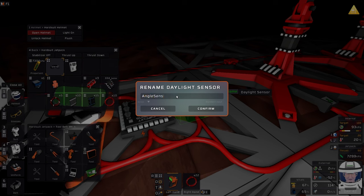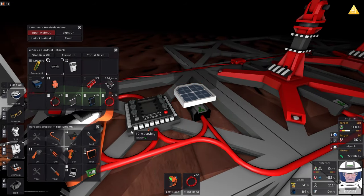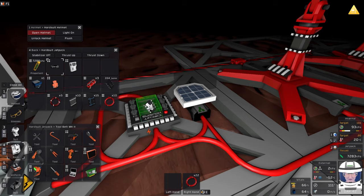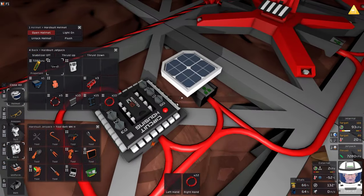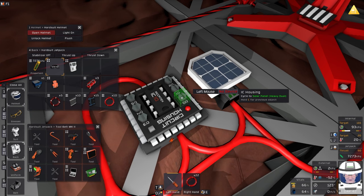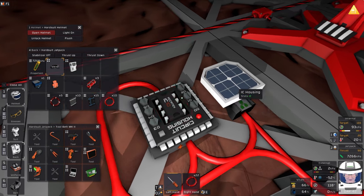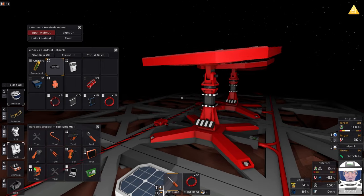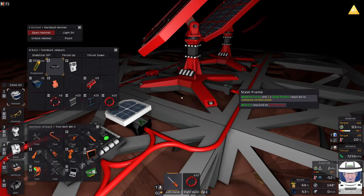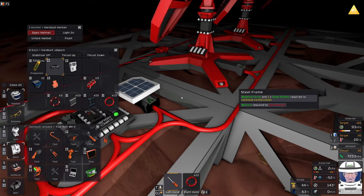Angle sensor. Sun angle sensor. Go away. You can go in there. Sun angle sensor, turn you on and boom, they should all work. Because that chip's already programmed, I don't need to do anything with it, it should just track the sun automatically.